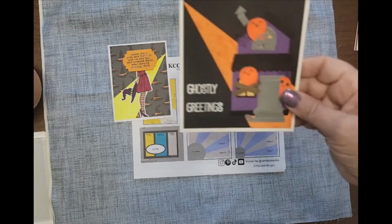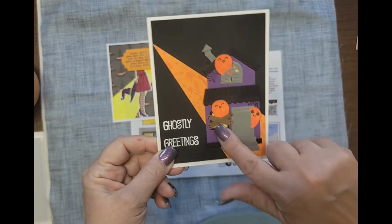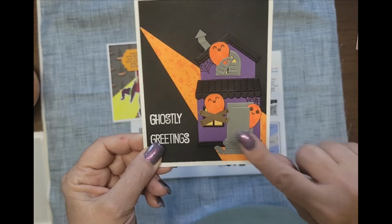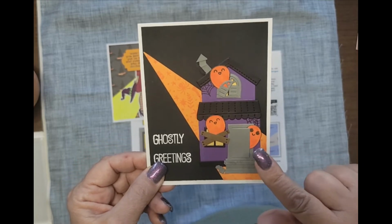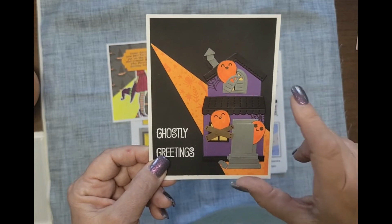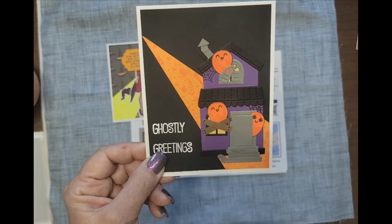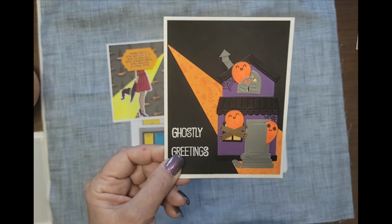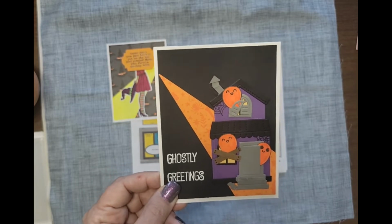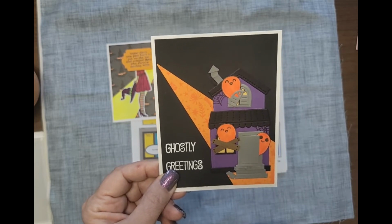So there you go. And this one just says ghostly greetings and has all the little ghosties coming out of the Lawn Fawn house. Now, here's an interesting thing. I do not have the Halloween add-on. I have the basic set. And then I looked at the Halloween add-on set and I just added ghosties and little thingies and did what I wanted to do, because you can do what you want to do. I do have the Christmas add-on set because I like strings of lights and things. But you can do what you want to do.